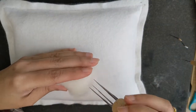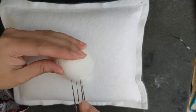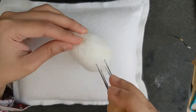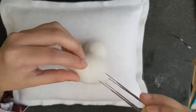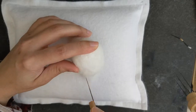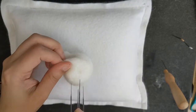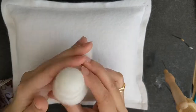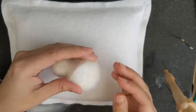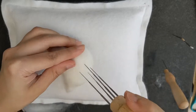I'm just going to add more wool till I'm happy with the shape, and I want it rounded from behind, at the lower end, and a little fluffy tail. I'm leaving the fluff there because I'm going to attach the tail, so it's easy for me to attach. As you can see, you have to keep getting it into shape and adding a little wool at a time.